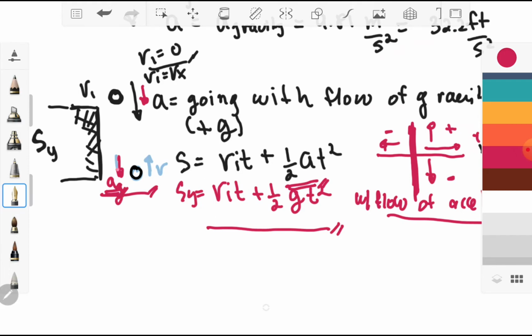Bakit deceleration? Example, tumalon ka. At a certain point, ang pagtalon mo, di ba? Pataas, mararamdaman mo bababa ka na. Let's say na slow motion yung pagtalon mo. Nagka-slow motion yung pagtalon mo, ay tumalon ako, bumababa ako. This is because of the acceleration of gravity. At a certain time, ma-reach mo yung maximum mo. So, pag na-reach mo yung maximum mo, babagsak ka na. It means na, kasi pag nag-upward ka, ma-reach mo yung maximum height mo, it is because you have a deceleration. Pag talon mo, hinihila ka ng gravity, nagkakaroon ka ng deceleration, which is equal to negative g.